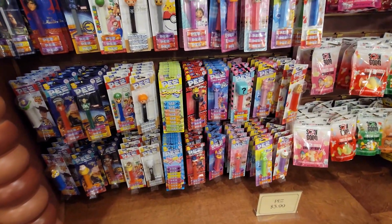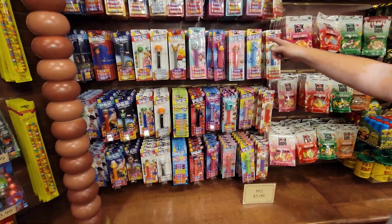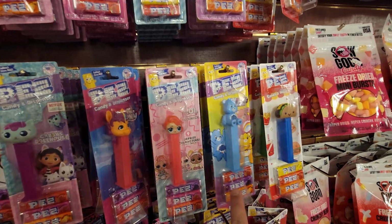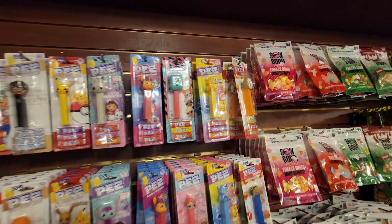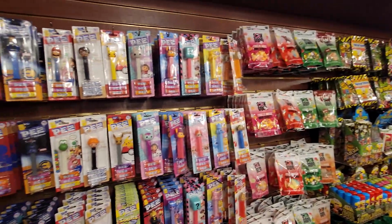And just recently we visited the Pez factory, and they have Pez here at Dollywood. Care Bears. Now, didn't you get a Care Bear? Yeah, when we were at the Pez. There he is, the one you got. Sunshine Bear. So even Dollywood has got Pez. And that's really cool. That factory tour of Pez was probably one of my favorite factory tours in a while.